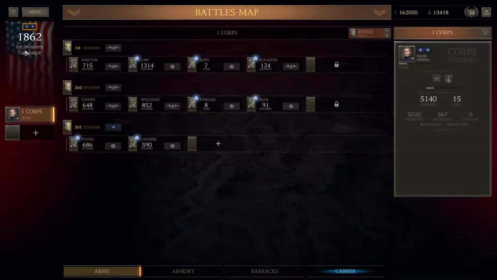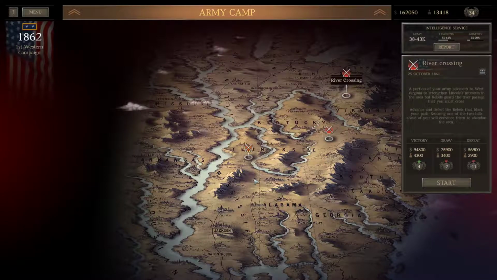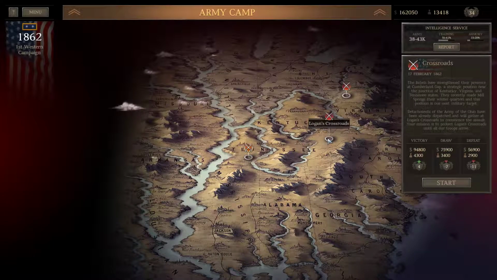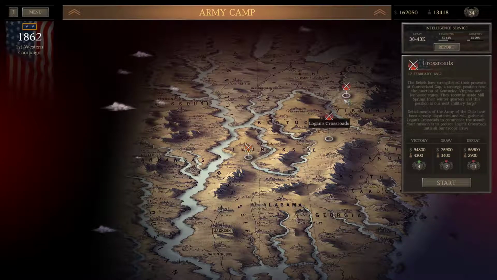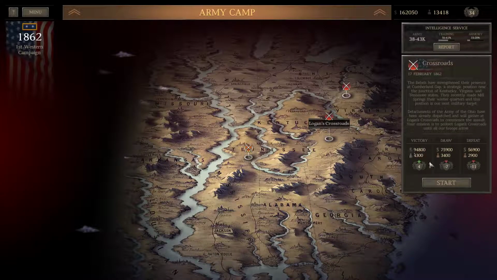Today we are starting a new campaign called First Western Campaign 1862. It consists of two main battles, two side battles and one main battle, the Battle of Shiloh. First battle, Logan Crossroads. It is a defensive one, while River Crossing is an offensive one. For a win on these two battles, we would receive around $9,500 and around 4,300 recruits.